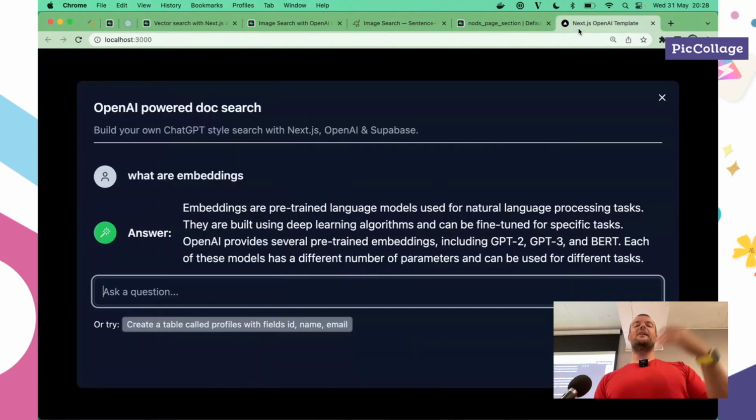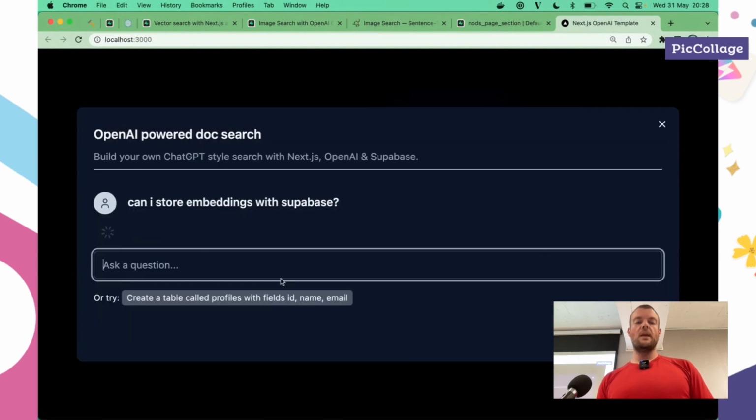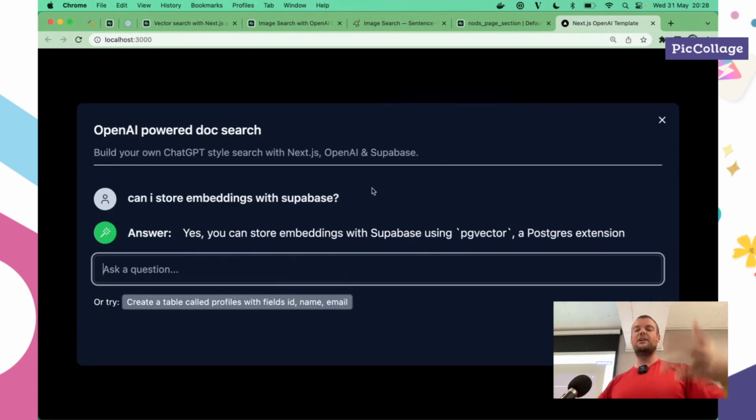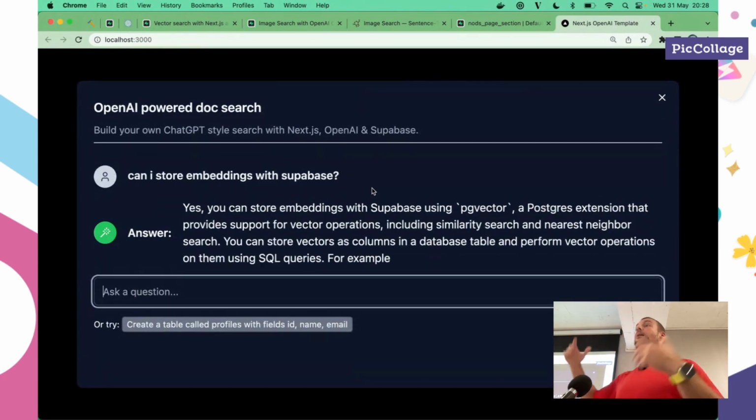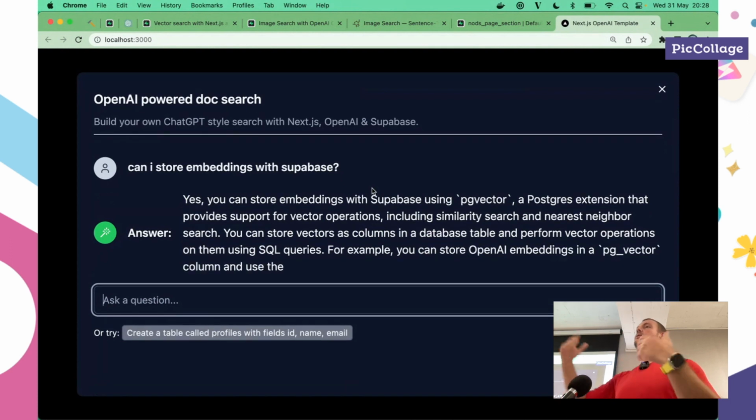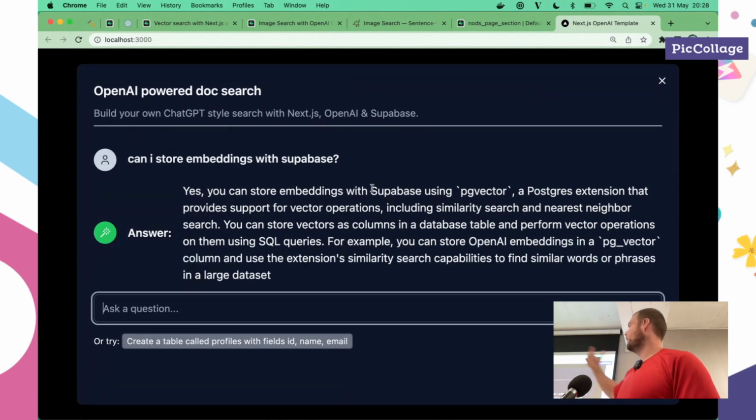So by injecting the correct contents, can I store embeddings with Supabase? We can now make sure that we're returning the correct context. And we've injected, okay, pgvector is what we use for storing embeddings and for performing the similarity search. We actually get a way more precise and concise answer.